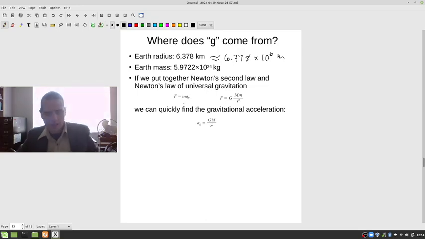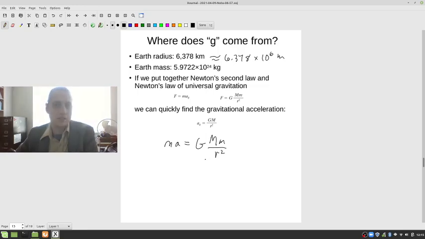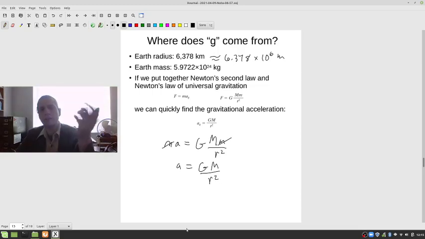Now, let's suppose that we wanted to find G in terms of our F equals ma and our force of gravity from Newton's universal law of gravitation. All we would have to do is say this force is the thing that's causing my acceleration. So ma equals G big M, the mass of the Earth, times my little mass that's being accelerated, over r squared, where r is the distance between the center of mass of the Earth and the center of mass of the little mass. The little m's cancel out, and our acceleration would be GM over r squared. That would be our gravitational acceleration.